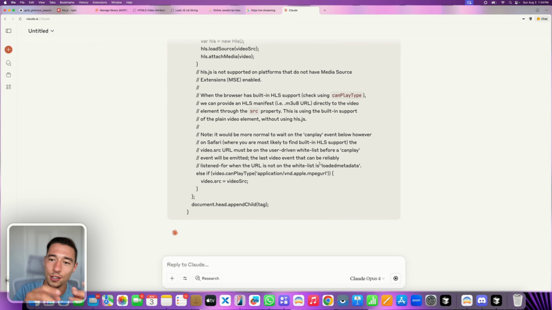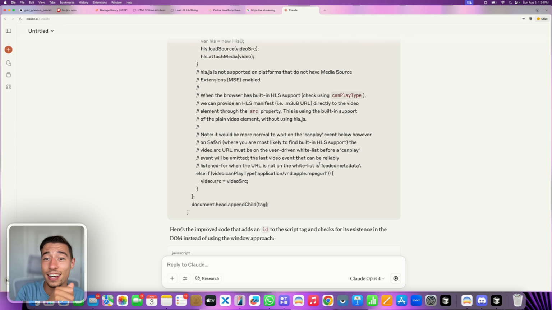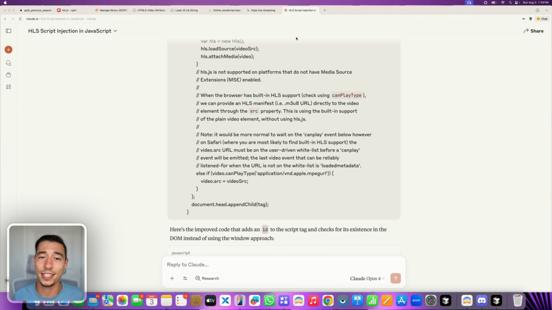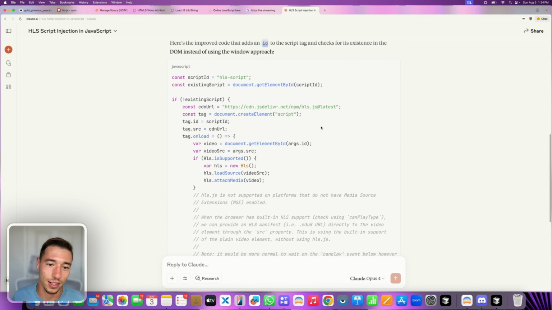So just injecting the script tag with an ID, and every time you reload it, checking if a script tag with this ID exists on the page, and if it exists, not loading it, and only loading it if it doesn't exist, is a better approach that will also work nicer in the editor. So when you're generating code for Nordcraft with the help of AI, it's not just getting code that works, it's also getting code that works nice with the editor. So let's take a look at that.